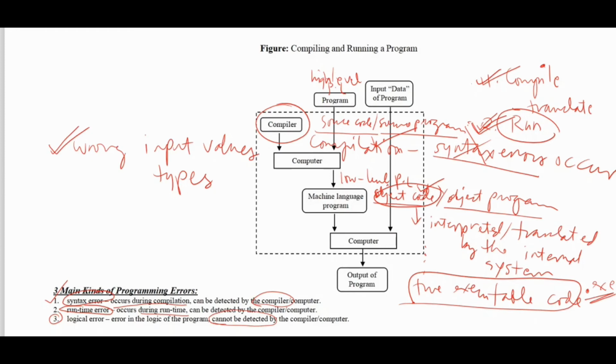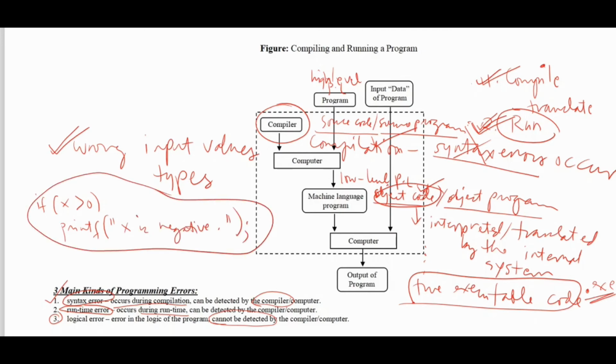An example of a logical error is when you say, if x is greater than 0, then display on the screen using the printf method, x is negative. So say for example, this is your program statement. If x is greater than 0, then what will you do? If this is true, this is executed, right?